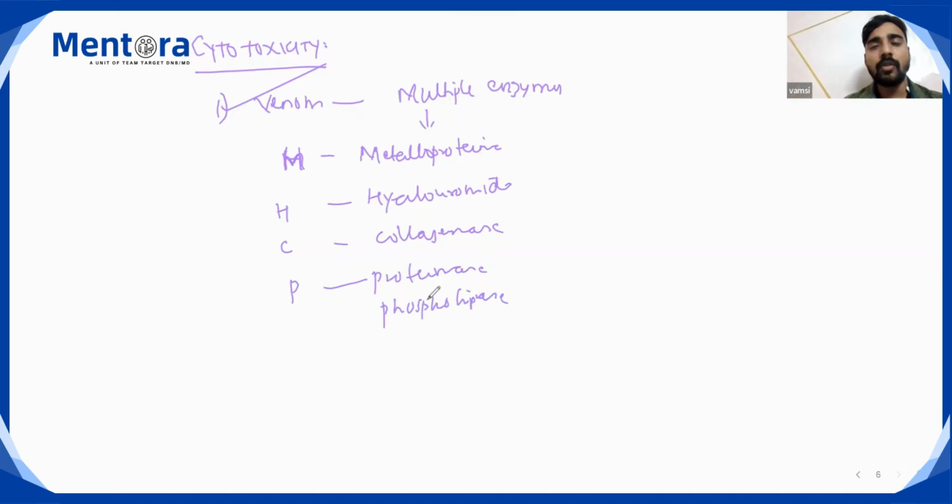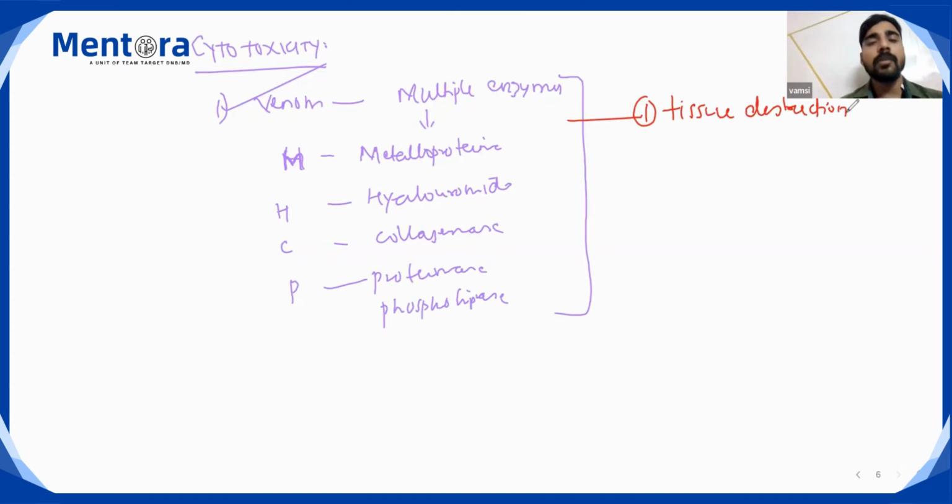So whenever these enzymes are there, what are they going to do? They cause, first thing, tissue destruction. For example, if venom is injected into the leg, where the snake has bitten, the venom has entered there with all these enzymes, hyaluronidase, metalloproteinase, and they cause tissue destruction. Once the tissue is destroyed, the matrix and the collagen are everything destroyed, and the venom is spreading into the body step by step, from the ankle to the knee to the hip. So first is tissue destruction, right?